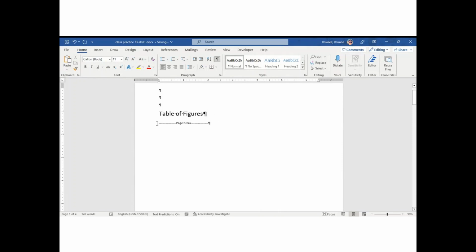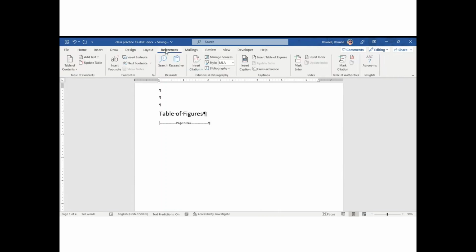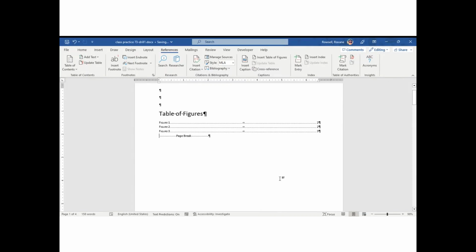And then I'm going to put my cursor directly below that because this is where I want to insert my list. So when I go into my reference tab, I'm going to see where it says in the captions, insert table of figures. So if I insert the table of figures here, it's going to give me some options to look at. I want the dot leaders on. This is the format I want. I want it to capture labels called figure. And I'm going to say, okay.